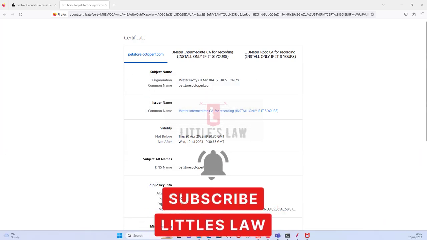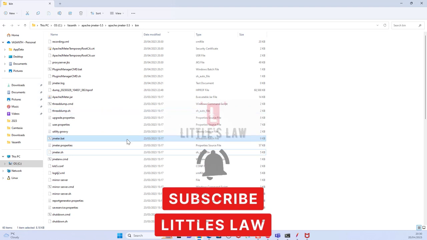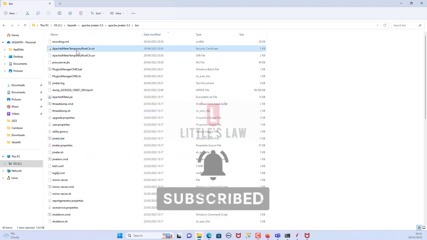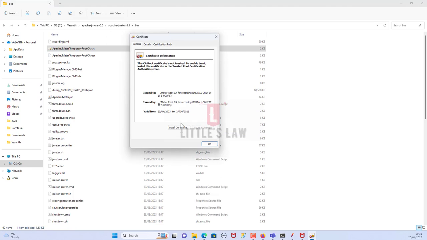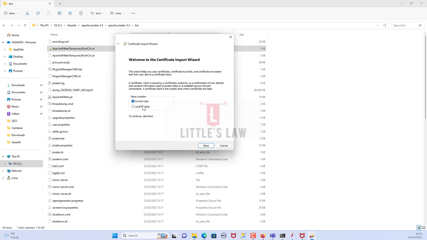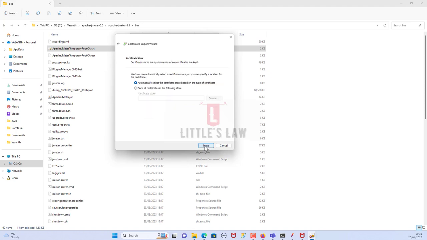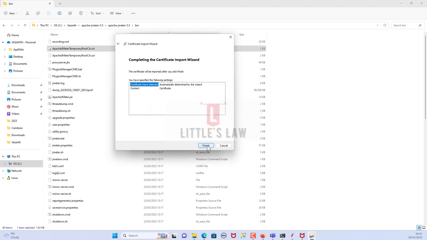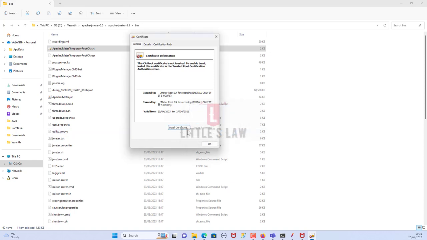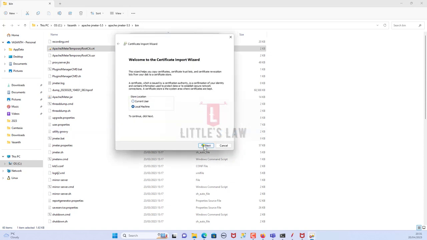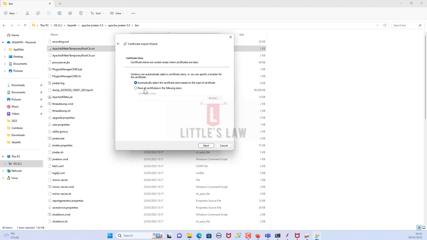Clicking on stop. Let's go back to the certificate here, the Apache temporary root certificate, and let's install the certificate, which will be valid for a week. Current user, next, finish, and let me again install it for the local machine, to make sure I don't make any mistakes.